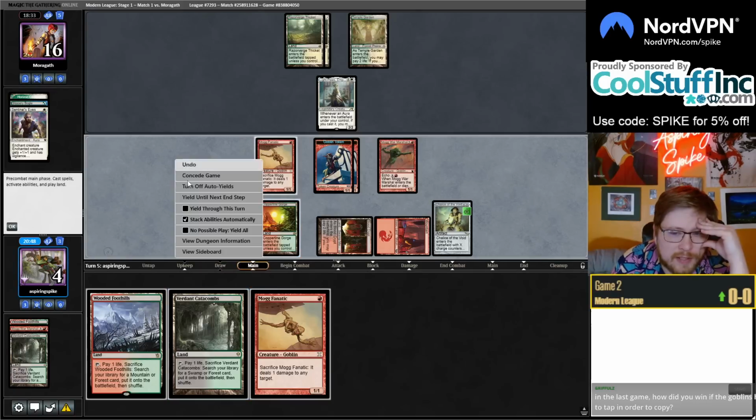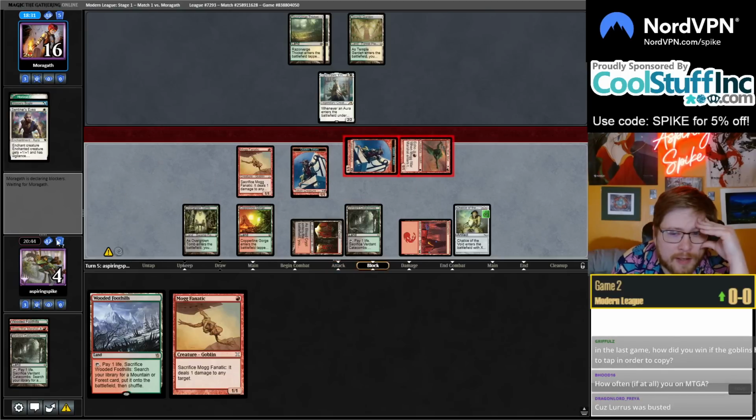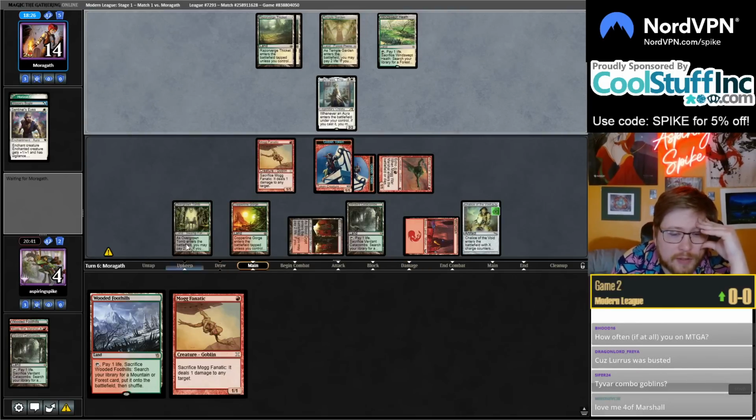Okay. We have a Cavern of Souls in the deck to potentially get this through our Chalice. Why don't we just attack for 2? We can ping if they block. Yeah, Tyvar combo goblins. Yeah, Luris was really broken. Really broken.